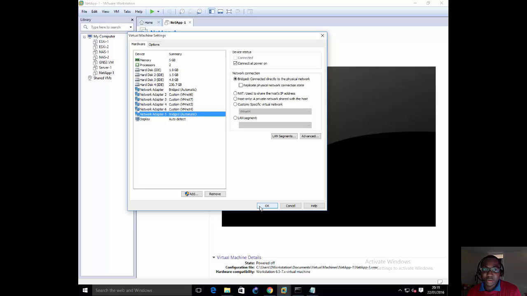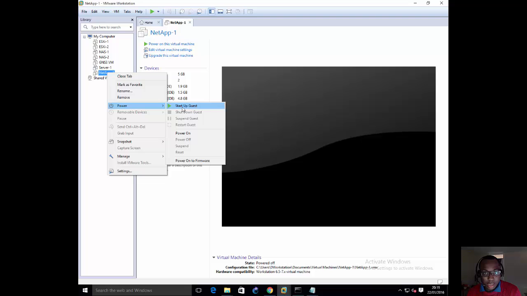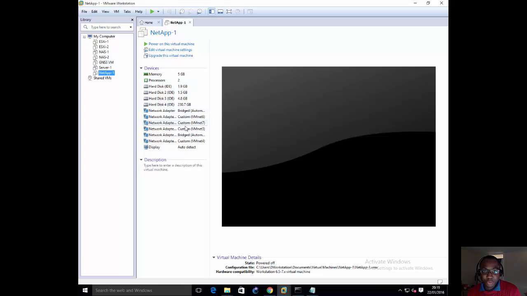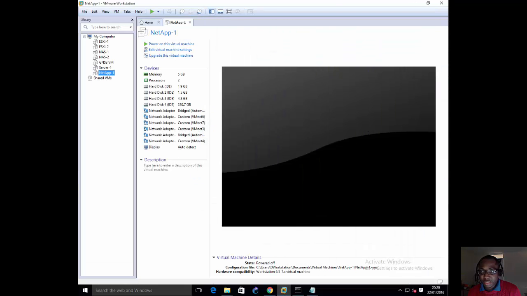So once you're sure that you have your network adapter set up correctly, just click OK, and then go ahead and start the VM. So one other thing that I need to mention to you before you actually go ahead and start the VM is, at this point, after you've done these modifications, if you're going to be having a scenario that I mentioned here, where you'll be having 2 nodes in a cluster, this is the point where you clone this particular node. So now you've imported it, edited the hardware as you want, and before you even start the NetApp system for the very first time, this is the time for you to clone it.